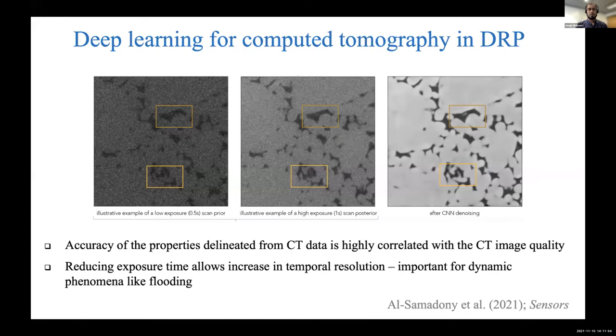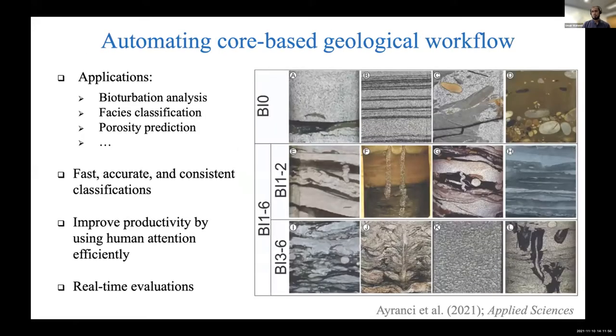from your observations. Another thing that we're doing, so Mustafa talked a lot about application of deep learning in geology. We're also doing a lot of work in this regard with my colleague, Kurhan Iransi. We also have a setup at DTB here in Tehran, where we are developing this technology for our clients, where they could use our deep learning based models for geologic workflow. Things that we've been doing are bioturbation analysis, facies classification, and porosity prediction.